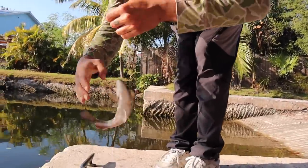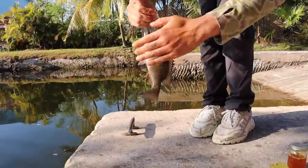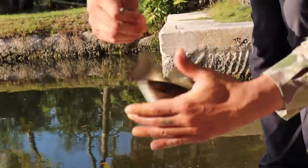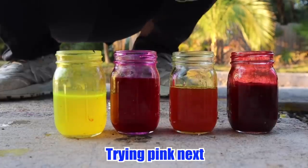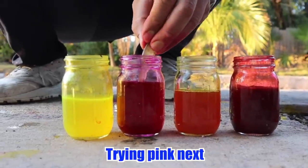Oh, got another one. That's a nice one. Yeah, that was on the yellow one. But it took a second for it to even want to eat it. It took a while. It seems like they like the natural color more. See? This one, I'm just going to dip just the tail, okay?